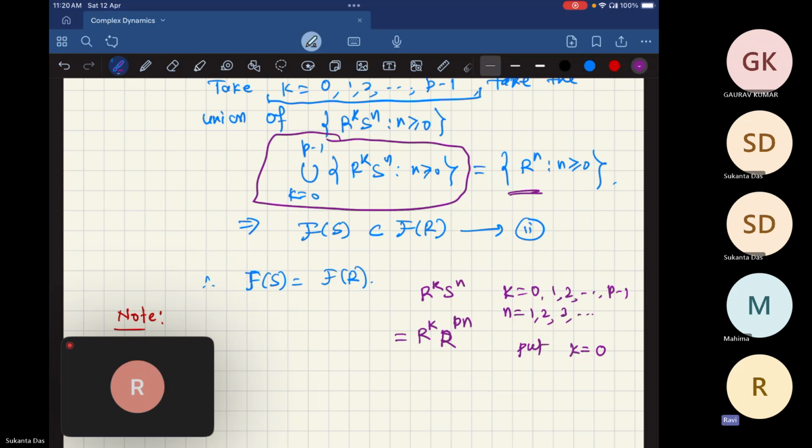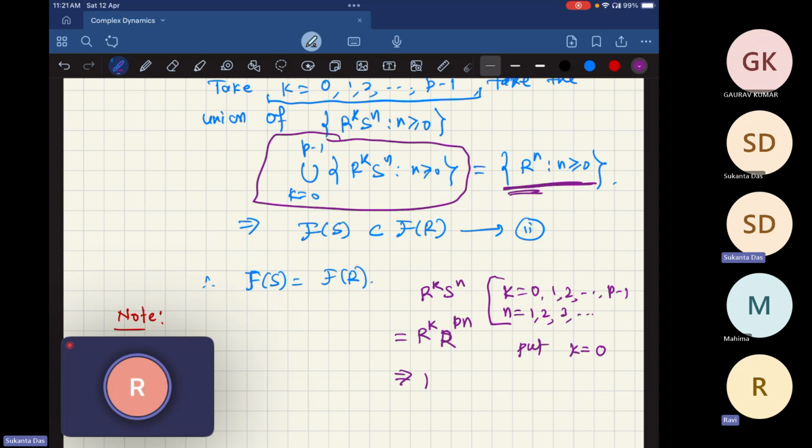And n maybe 1. If you put k to be 0, you are having yes. So by choosing k and n according to your choice, you can cover that. You can see that all the elements of this family are covered. But you can cover up to r power p, because r power p minus 1 you may not cover, but the initial point may not matter. The proof is right, but I think r up to r power p minus 1 may not be covered.